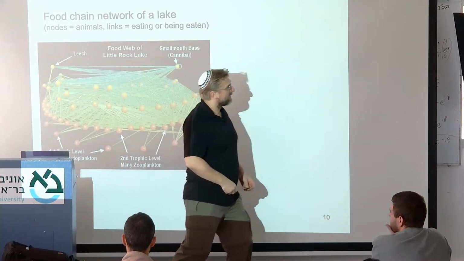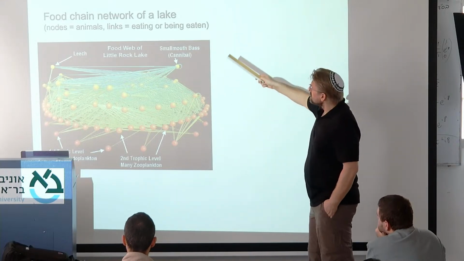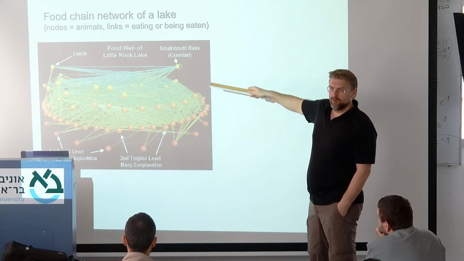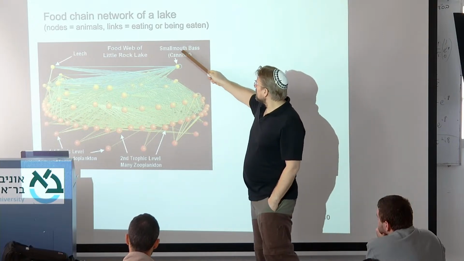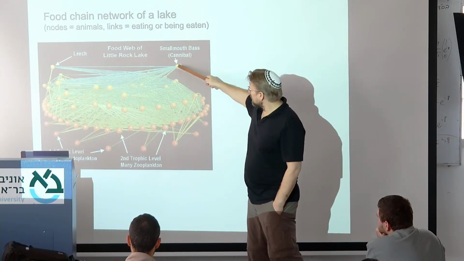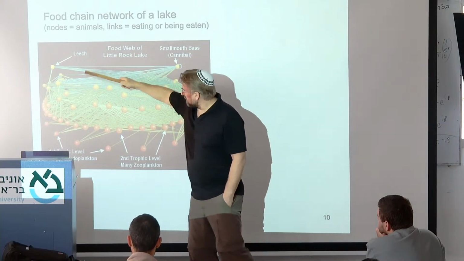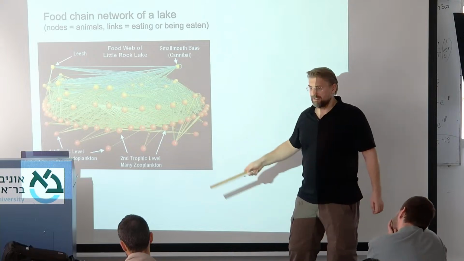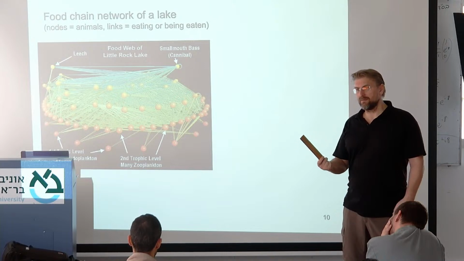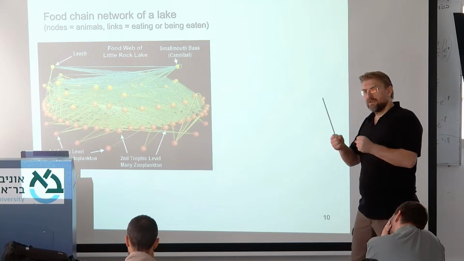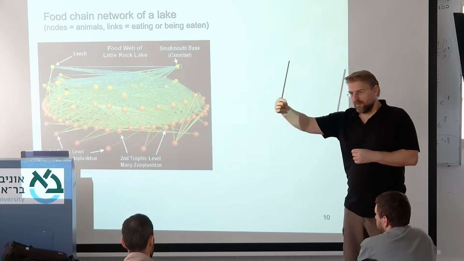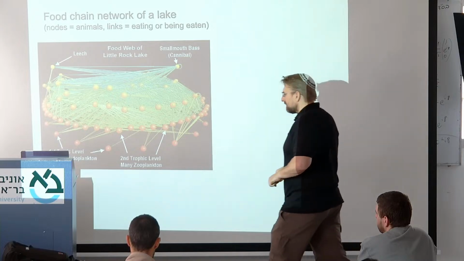Here's another example, a network of a food chain. So you basically plot who is eating whom. Okay, so you have here this bass, some fish that, you see this link, they are eating themselves, but they also eat a lot of other stuff. So you can easily, just by plotting this, identify who is the dominant predator in the system, and then you can do simulations. What happens when I reduce the number of these animals? What happens to the rest? And it's a very, very powerful tool.